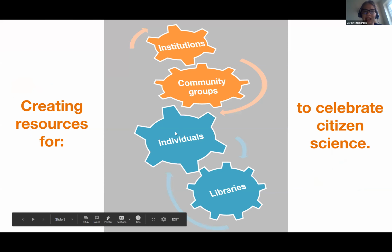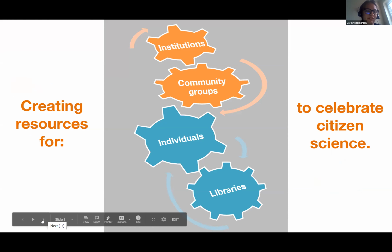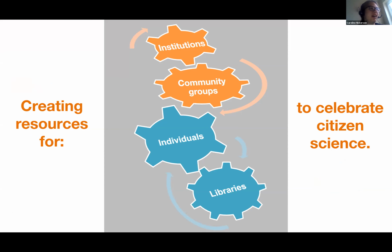So it's individuals, libraries, community groups, institutions. If you, for example, want to have a talk in your local library about your research, to say, I've been studying this and I've gotten the help of citizen scientists and this is what we've discovered, you could book a conference room at a local library and just give a talk. Libraries are a great central community place where you can reach everyone. Or you could just do it at your institution. If you're at a university, for example, you could book a classroom and give a talk. We just want things to happen in April.